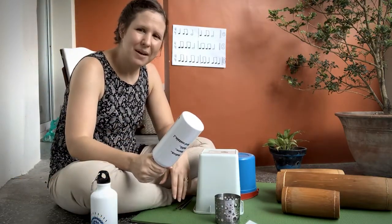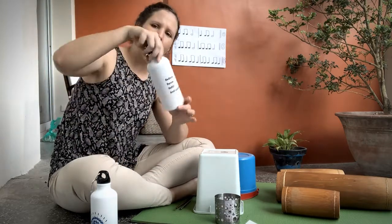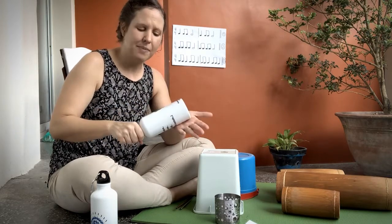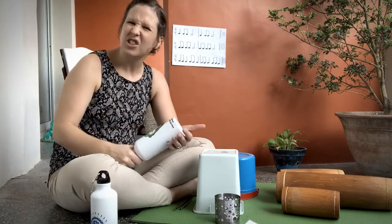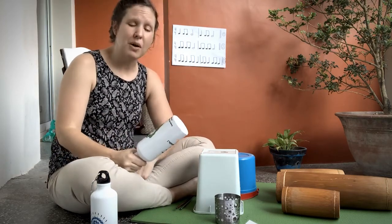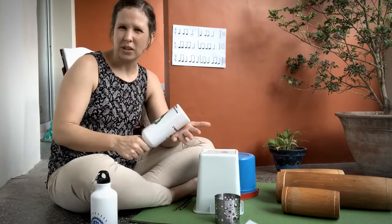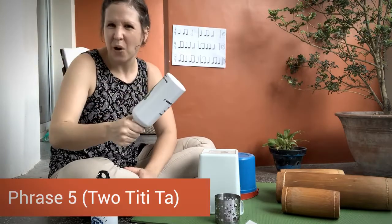So now we have to think about that two. How are we going to play it? I could try to go two, ti ti ta, two, ti ti ta. Or I could just play two, ti ti ta. Just hold still. You choose what makes a better sound on your instrument. I think I'm going to just hold it because it's not very loud.